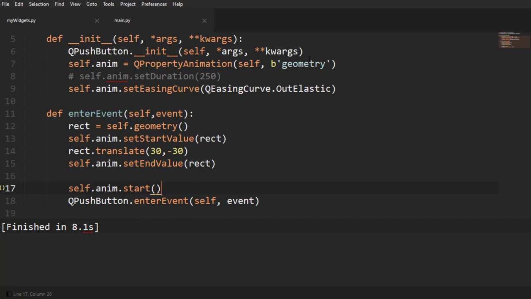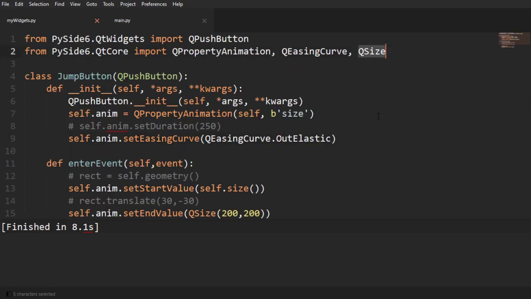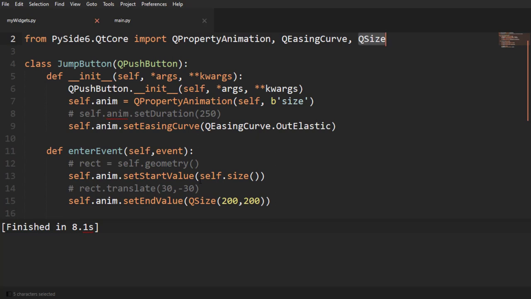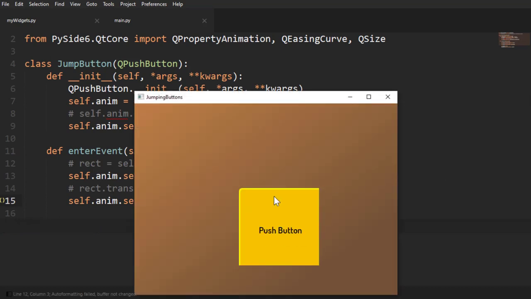Now, QWidget has a lot more stuff than just geometry. You could potentially use pos, and that would give it an absolute position. You could use size to change the size of it directly. So let's try size. I'm importing QSize because I'm going to need QSize down here. Here I'm just getting size, and here I'm creating QSize, and I'm saying now I want you to be 200 pixels wide and 200 pixels high. F7, boop. That's what happens. It stays in the same place, right? But we don't want that to happen.